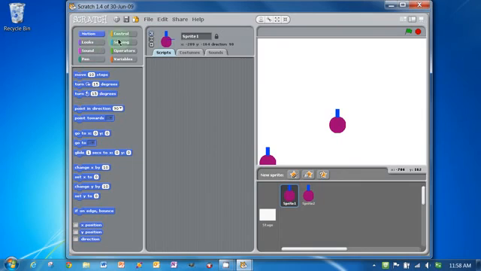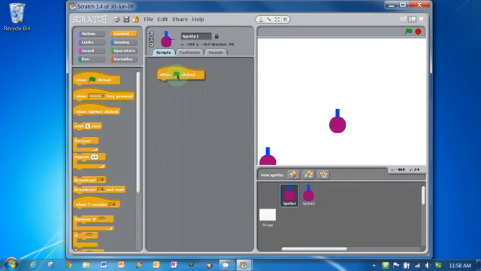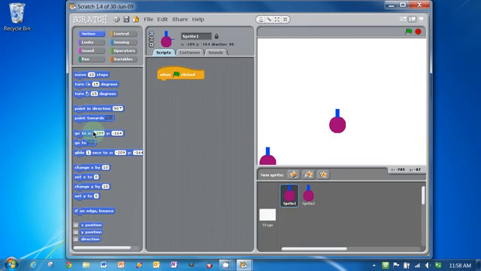So I can say when clicked, and then just go to motion. This one's not really necessary. Go to. And as you can see, here's the coordinates up here, and the go to set it for that one. This one I'm just going to leave right here. I'm not going to actually let it go anywhere.